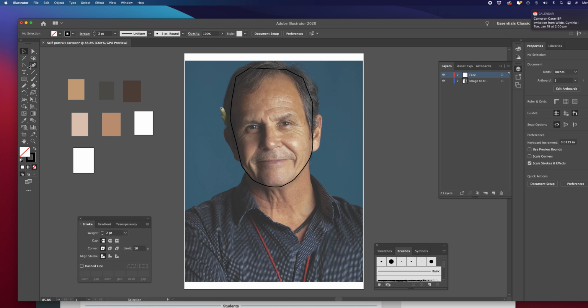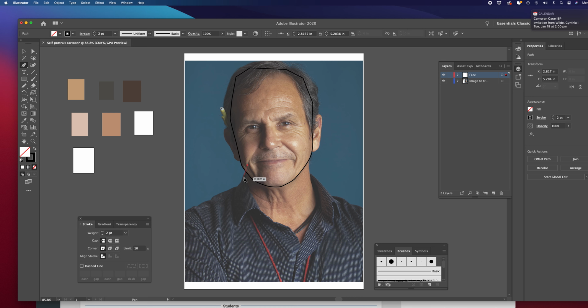And now I'm going back to my pen tool, and I'm going to do my neck. And I'm just going right inside that face, going here, here, there. And later on, I'll do my shirt. That'll be my last, I think, little layer. I'm going to add a layer for the hair, the face, the features of my face, my clothes, and then a background.